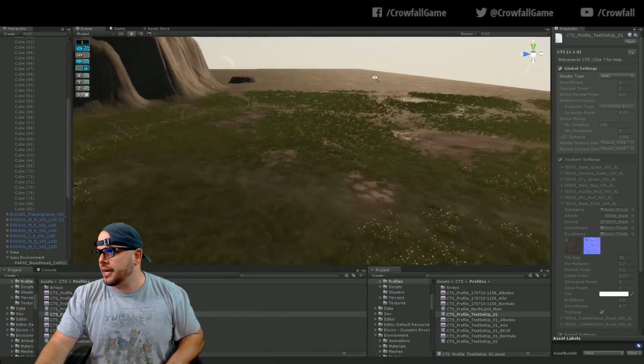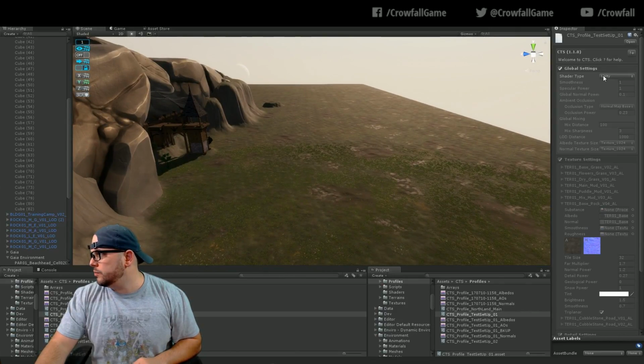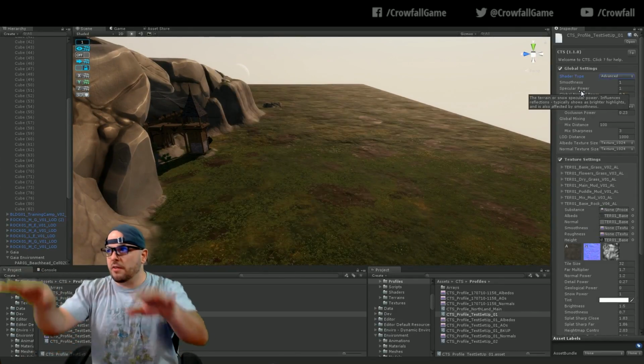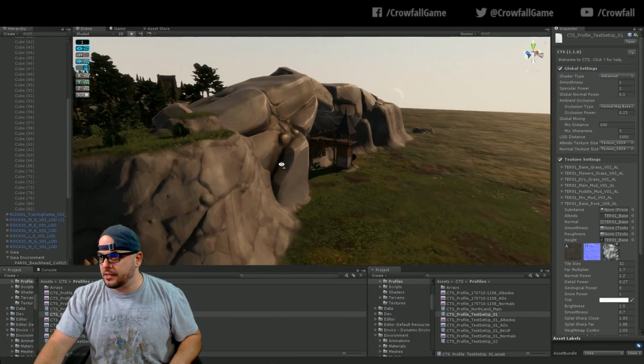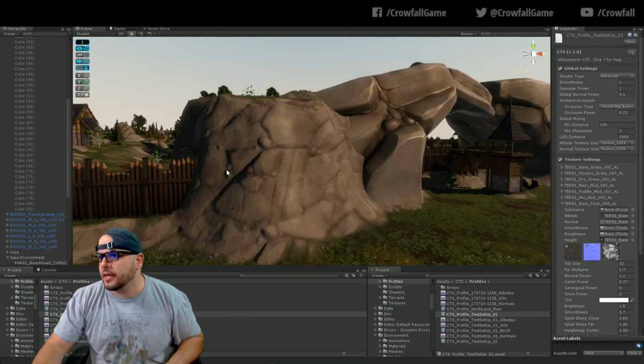And you can kind of see out here off in the distance too, it's very repeated. So watch what happens when I turn the shader back on. It breaks all that up, and it now has triplanar mapping. It looks really good. We like it this way.